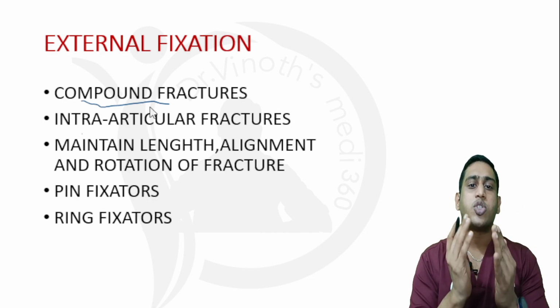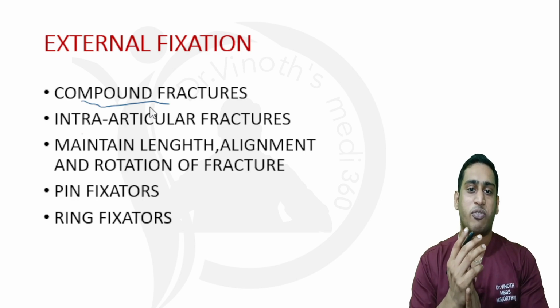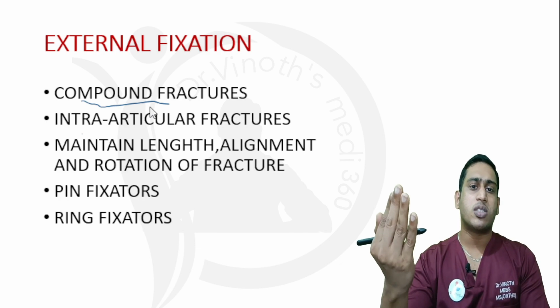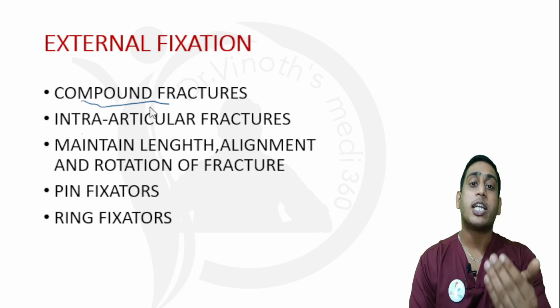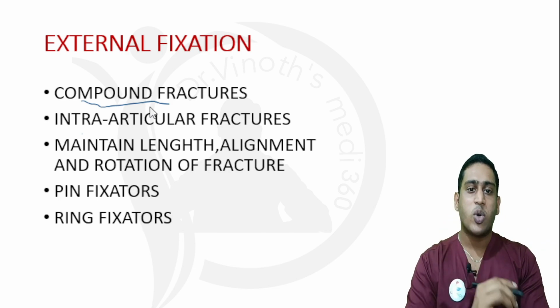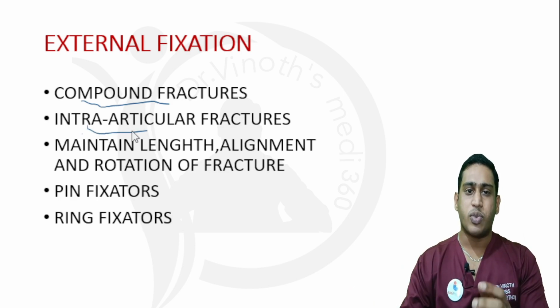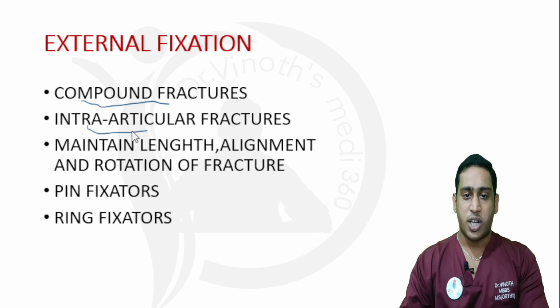Then even when there is no compound wound, if the patient's condition is not fit for a major surgery, at that time we can do a temporary fixation with the help of the external fixators. Then we can postpone the surgery by 4 to 6 weeks, once the patient's condition improves. So for temporary fixation of fractures, even when there is a closed fracture, we can go for an external fixator. Then for intra-articular fractures, whenever there is a more comminuted fracture at the articular surface, we can go for a joint spanning external fixator.